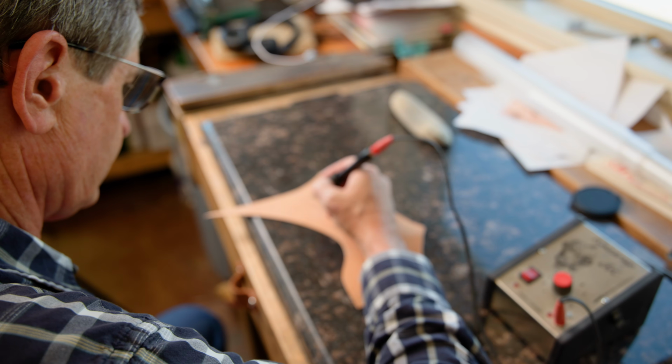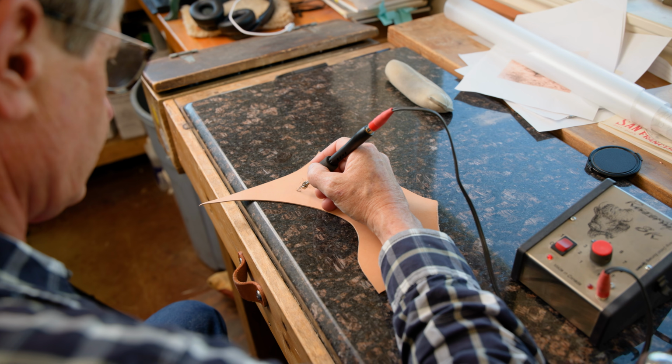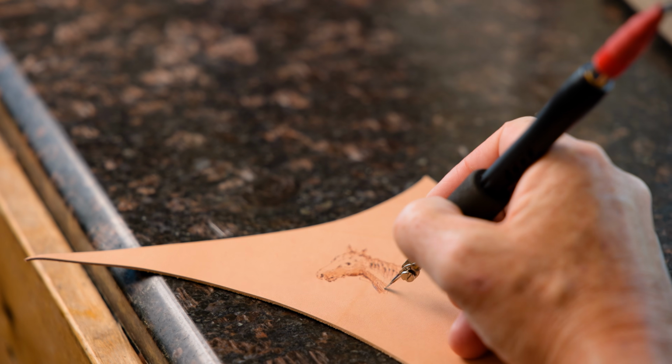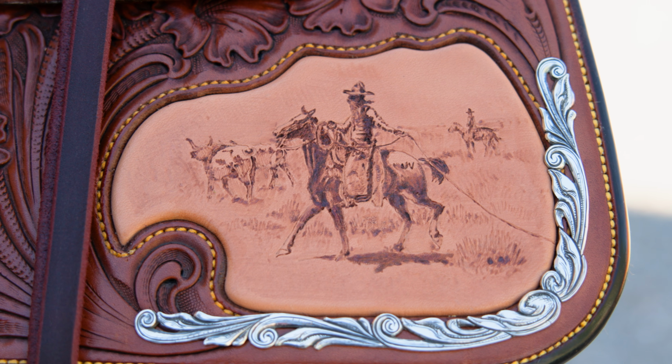And this is done not with a laser. A lot of people have wondered, oh, you've got a laser deal going. No, it's just an outline of the painting, the figures in the painting, and I've taken a pyrography pen. It's a specially made tool that is handheld. You just hold it like a pen or a pencil, and then go in there and shade the design, the painting, and that's how we came up with these images. I played around with it before, but this year I decided to take it to a whole new level and was quite happy with how it's turned out.